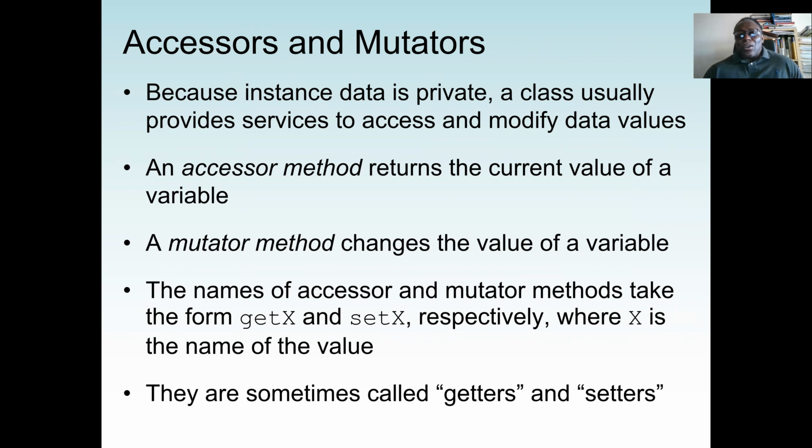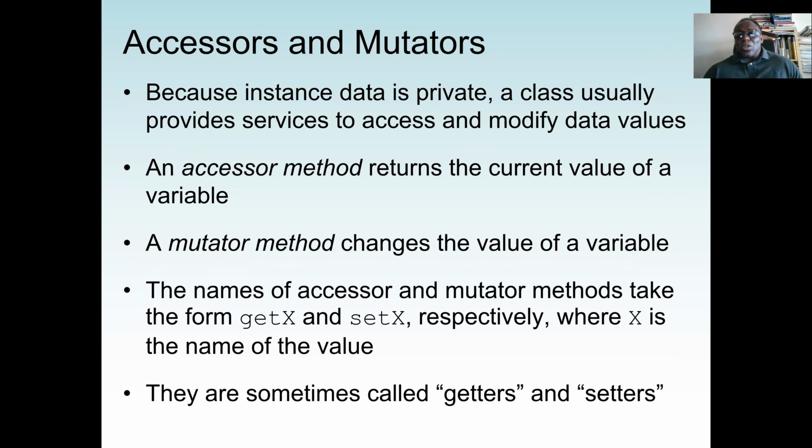If Student has 2 data members, let's say student name and the GPA, I can have an accessor method to get the instance variables, both the GPA and the name. Then I can have mutators. Mutators will be set methods to change the values of the instance variables.